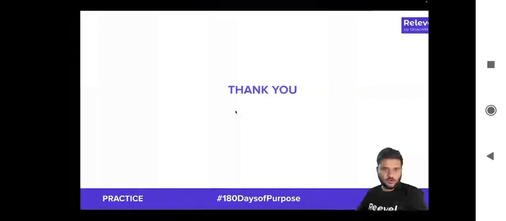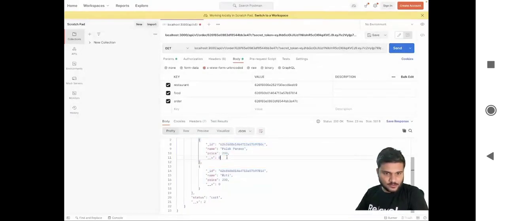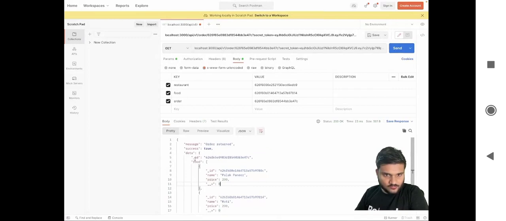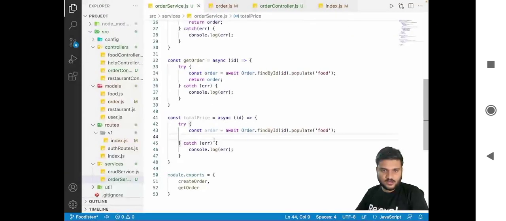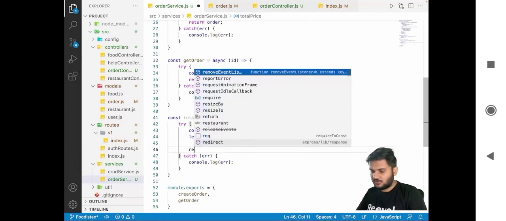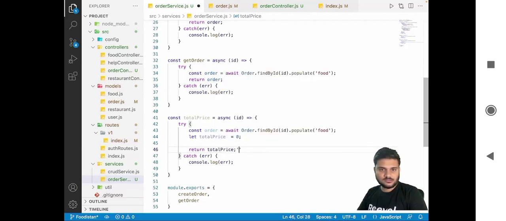So let's see how the order structure looks. Inside the order, we have a parameter food, which is an array of objects, right? So we can say let total price equals 0. We'll be returning total price.